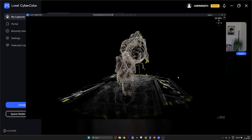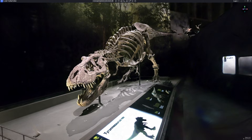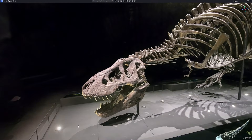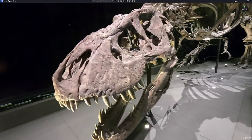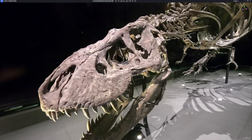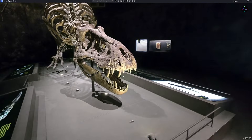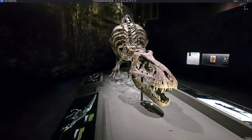And here it is — wow. Whenever you look at this it's always a bit magical to see reality captured and brought back inside your screen so vividly. You can check some of the fine detail, for example the skull. The skull is nice and okay, especially from a certain distance, but when you go up close I think it could be better — and the reason for this is likely because the closest I could get to the head and many other parts of the dinosaur was limited.